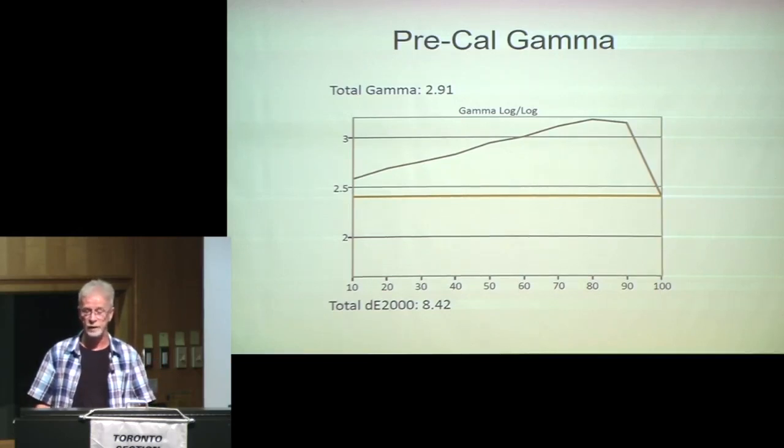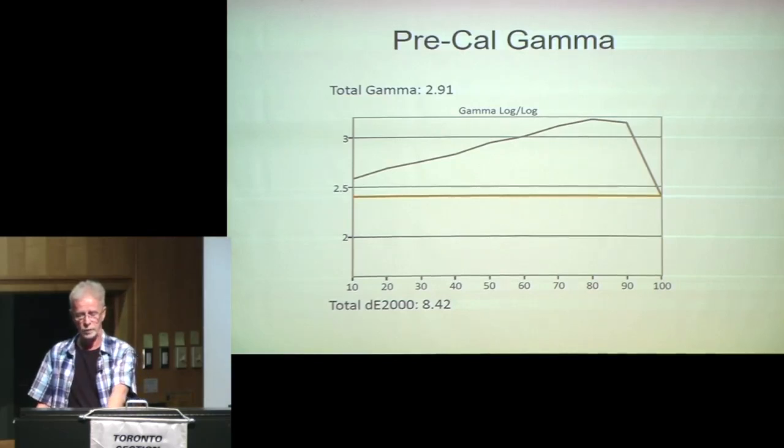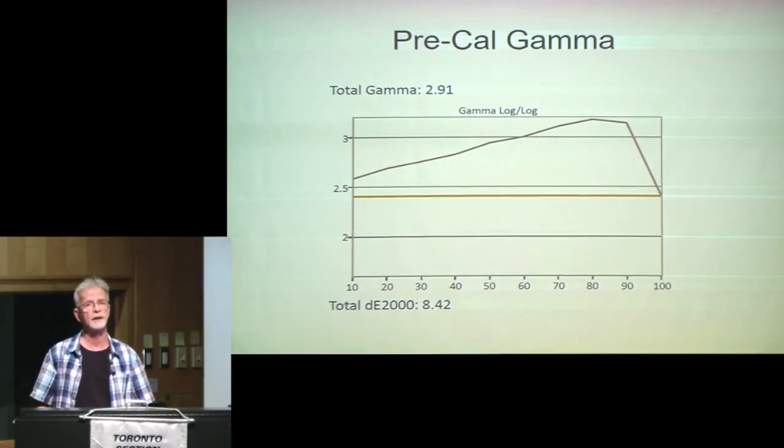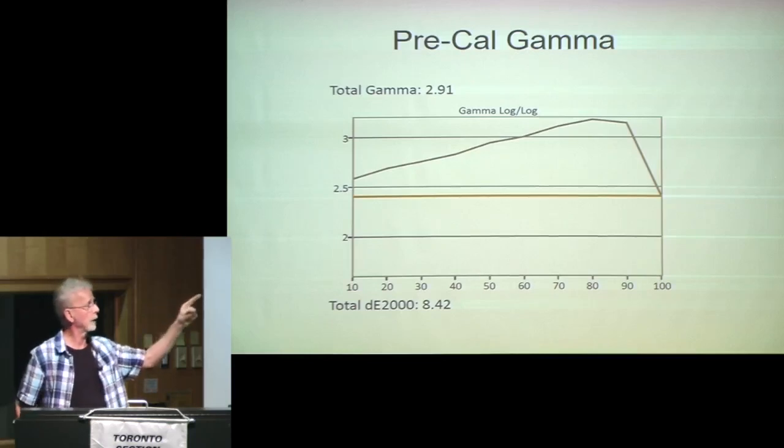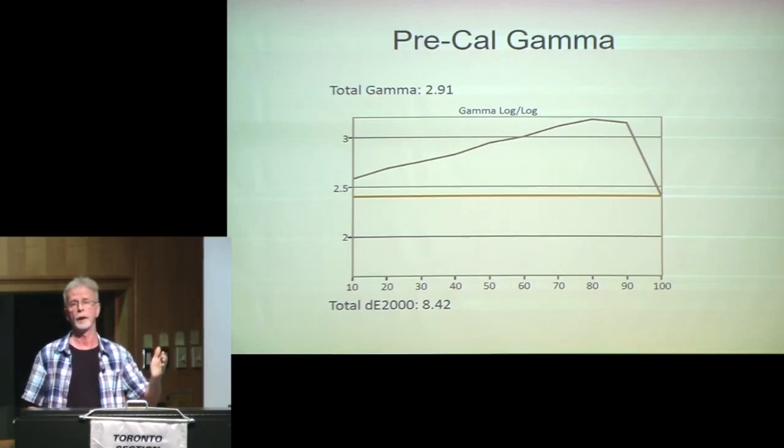And this is the gamma reading of that. Not exactly what we're targeting, the 2.4, which is the yellow line. That's what I set my software up for. Instead of trying to calibrate on the curves, my software does a log over log, and it straightens it up to a straight line. So when I get the gamma to follow that line, I am at 2.4 gamma. Does that make sense? It's no longer a curve. Well, it is a curve, but it's represented as a straight line because that makes it a lot easier for us human beings.